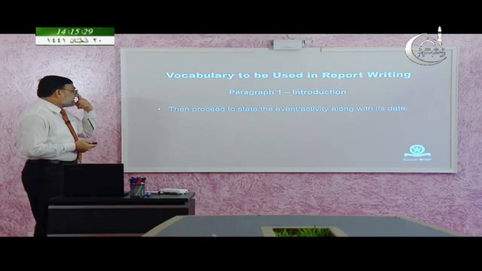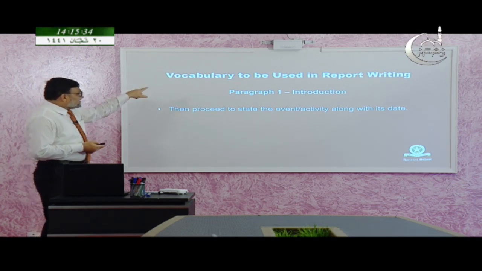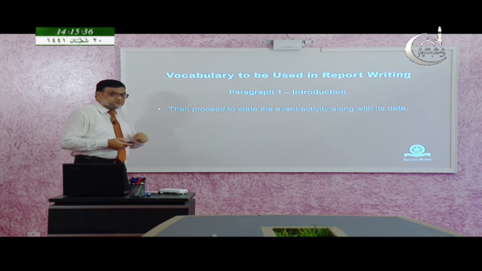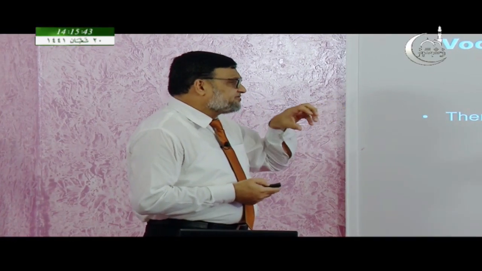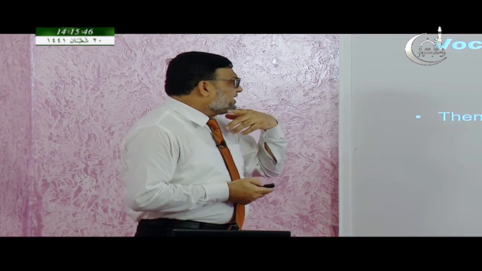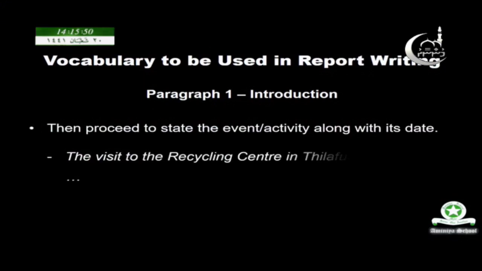Then proceed to state the event or activity along with its date. Now, in this phase of the presentation, we are talking generally about vocabulary to be used in report writing, some of the phrases that could be used. Then proceed to state the event, activity along with its date. The visit to the recycling center in Tilafushi on April. Now, this tells the history about the activity along with its date.